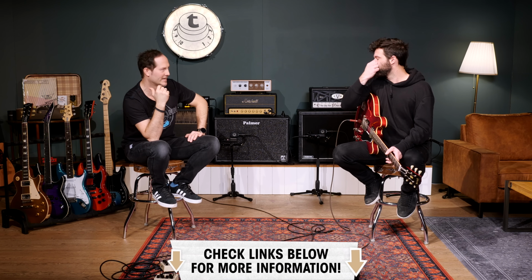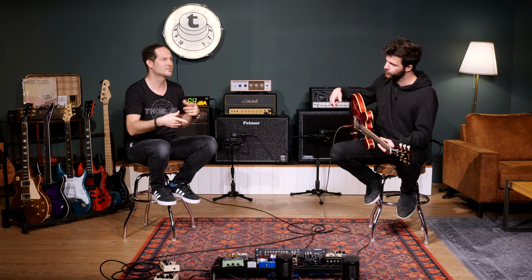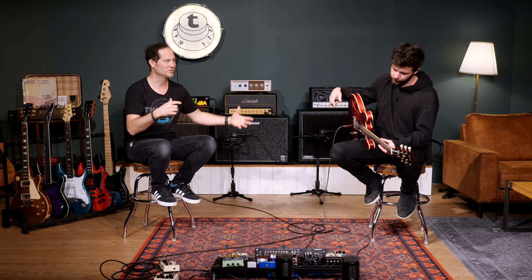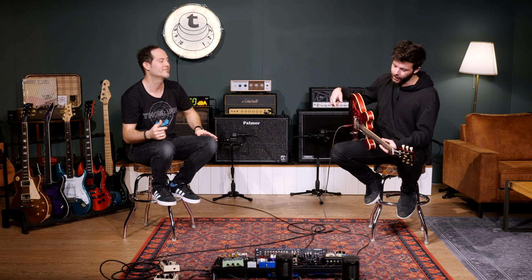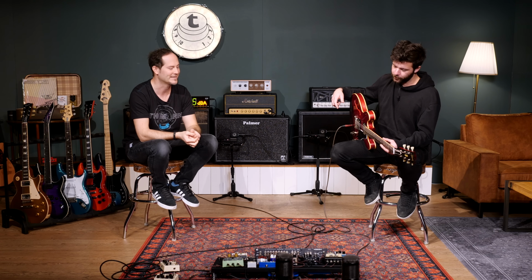Beautiful. That was the Toxic Twins by Caslede, only the right side, which is a screamer kind of tone, like a green pedal kind of tone. Lots of mids. This one has more highs and lows than a normal tube screamer pedal would have, but it's in that direction. These are just minor differences for different taste.